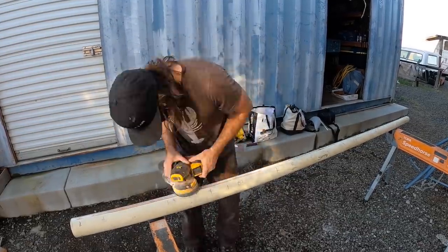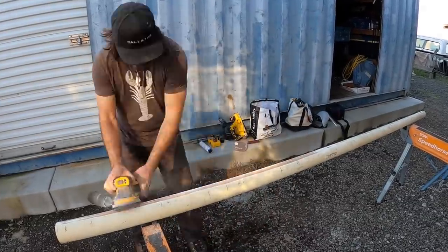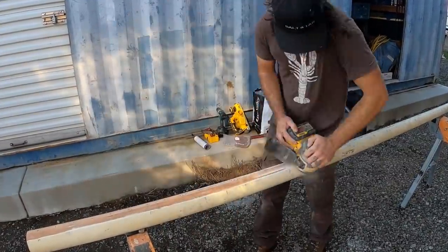Our staysail boom is yet another salvaged piece from a retired boat. Formerly a mast on a small sailboat, but now a boom on our little ship. Garrett got the staysail boom all sanded up yesterday, and we are ready to secure the gooseneck to the forward end of the boom where it's going to attach to the inner forestay.